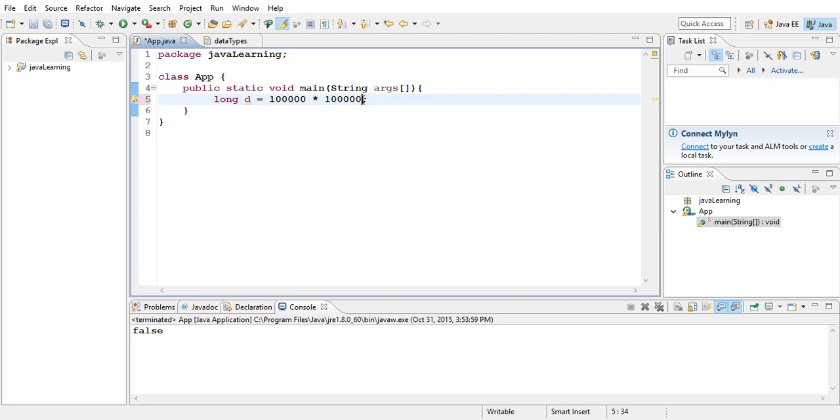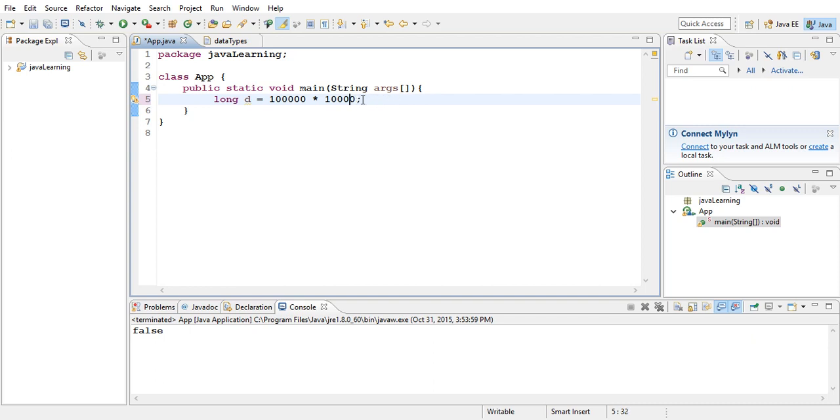But if any of these two numbers, for example the last one, exceeds the range of int, then we need to keep the literal l like before, because in this case it will be treated as int, but since it has exceeded the range of int, we will get an error message.